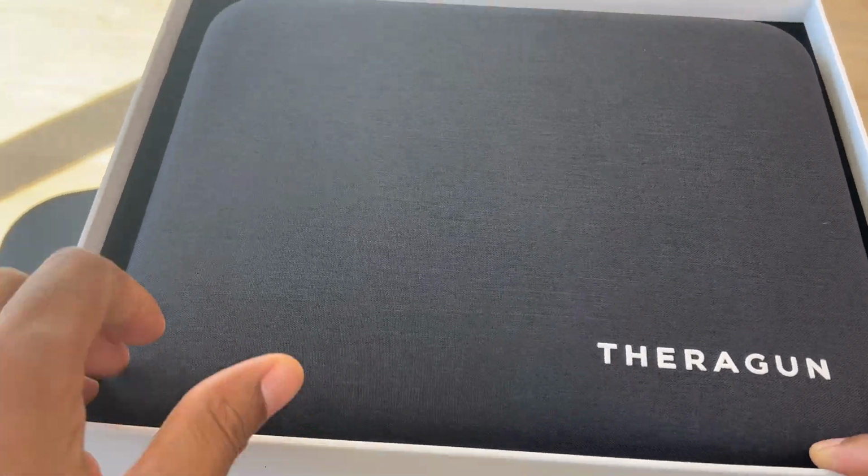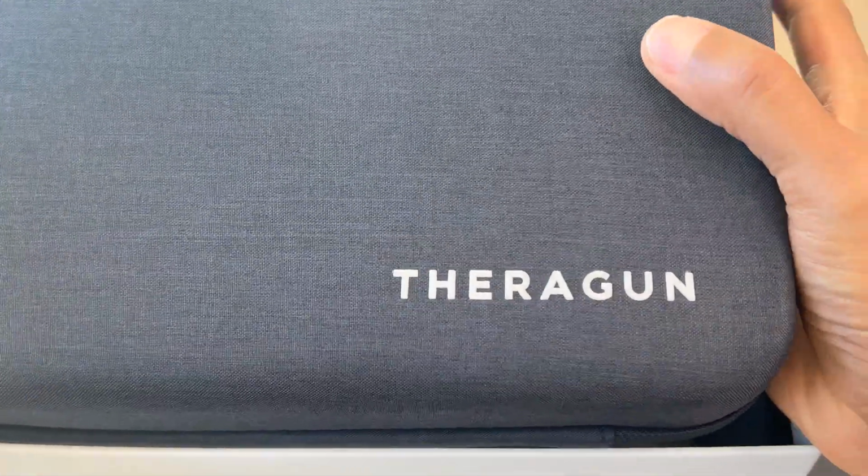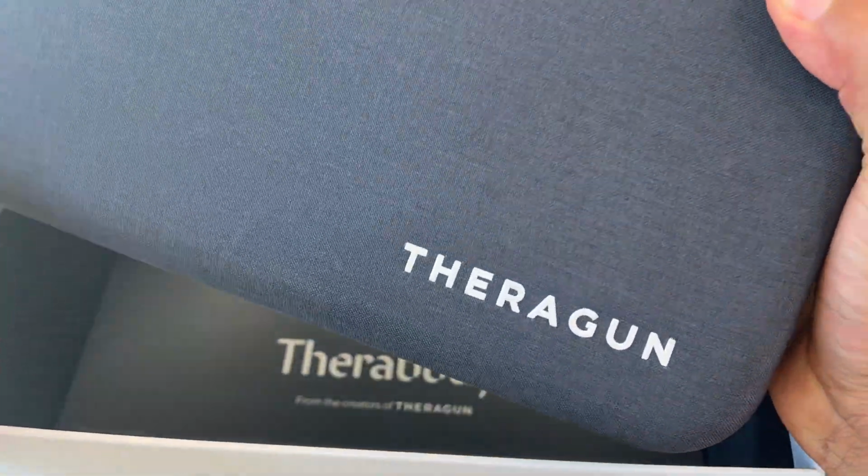So here is the Theragun. It comes in a nice looking case. It looks almost like it's canvas on here. Wow, that looks pretty nice right there. Be afraid, looks like something important is inside.